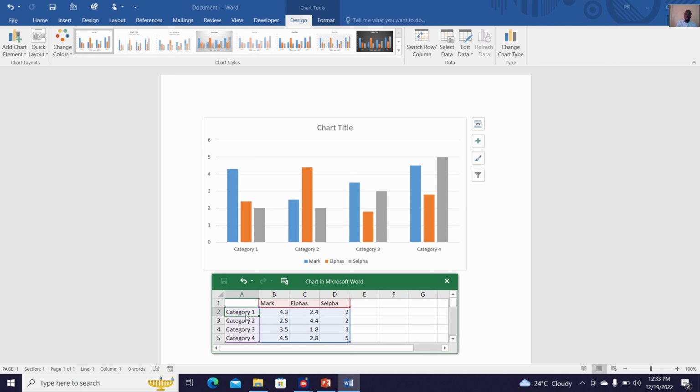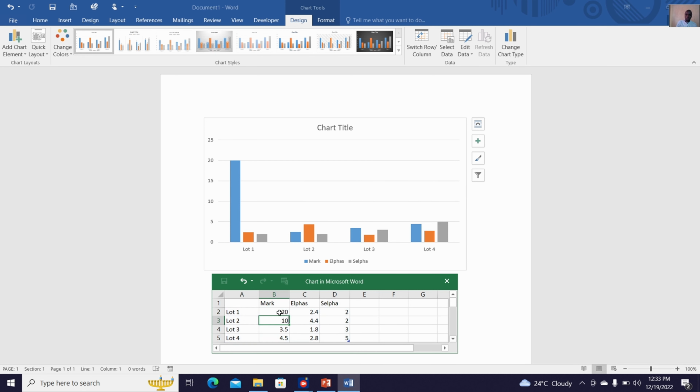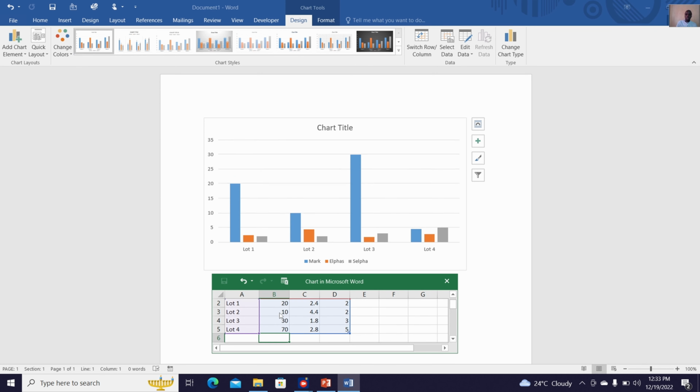In category one, you can say maybe Lot one, then Lot two, then Lot three, then Lot four. You have something like 20 points, then 10 points, then 30 points, and then 70 points.